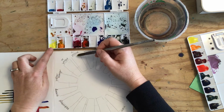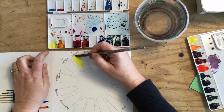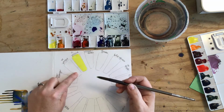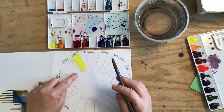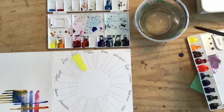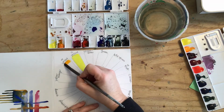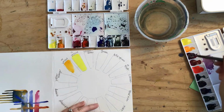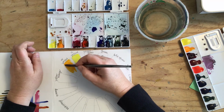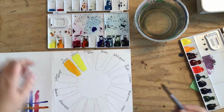And this is the cool yellow. So I'm going to paint with the cool yellow here on my sheet. The reason we leave gaps is, remember, the paint will meld together, it won't stay separate from itself if we paint right next door. I am then going to paint with the warm yellow right next door. So that is this one, the one that looks orange. That's actually yellow. So there are my two yellows.